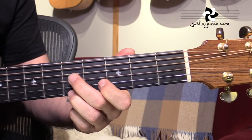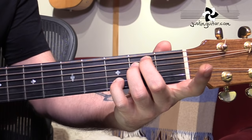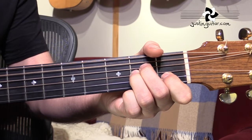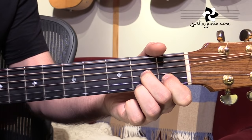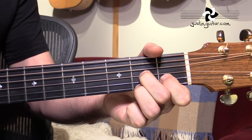Then G. G with an F sharp bass to E minor 7. So the third finger going down there, third fret of the second string. A minor. Just a little first finger lift off. D7. E minor. A7. A minor 7. D7. Now the G.